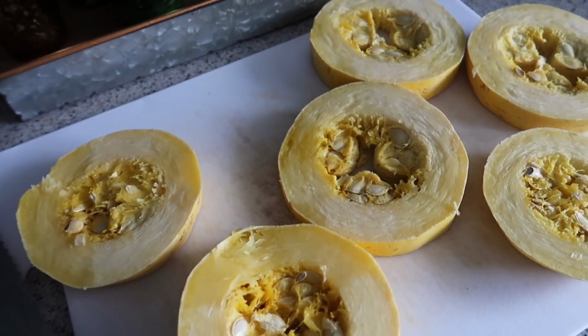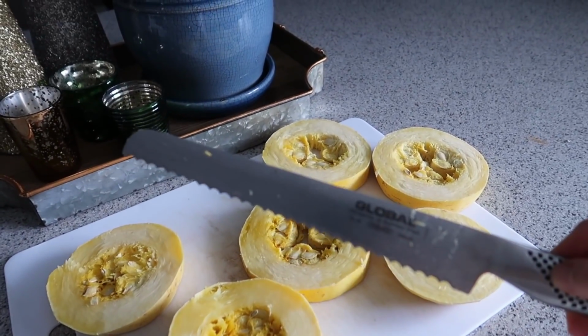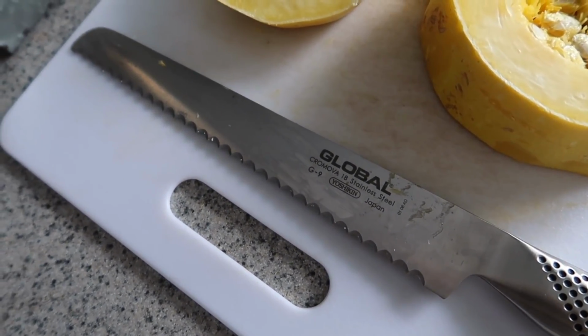This spaghetti squash stir fry is a great one for meal prep. So you're gonna start by prepping your spaghetti squash. I love to cut my spaghetti squash in rounds like this with a serrated knife.